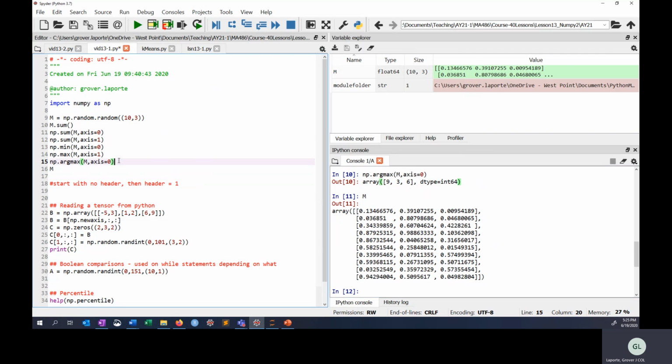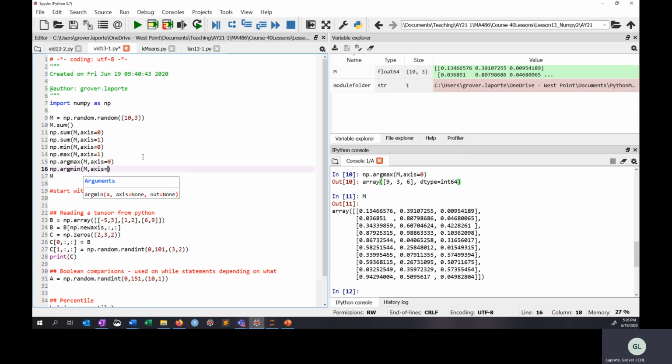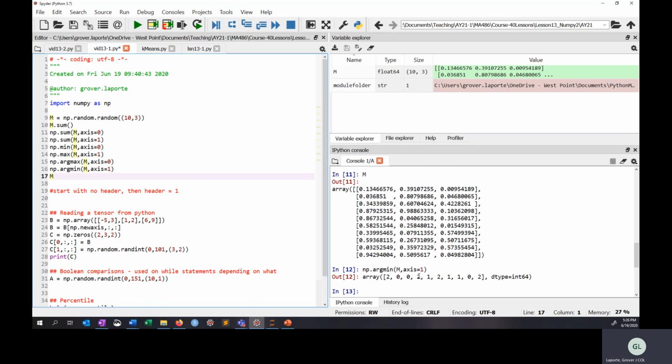Now, if I wanted to look over, again, we could do np.argmin this time, m comma axis equals 1. We get a whole bunch, we get 10 numbers, right? Just about like we hopefully expected. But now, 0, 1, 2, so that's the smallest. So no longer am I looking for the min, I'm looking for the index of the smallest. In this case, the second one here is the second row, and it's saying the 0th column is the smallest. And the 0th column in this one's the smallest, so it's smaller than those two. And so on and so forth, right? So we see what's going on here.